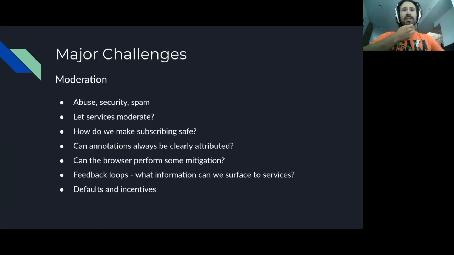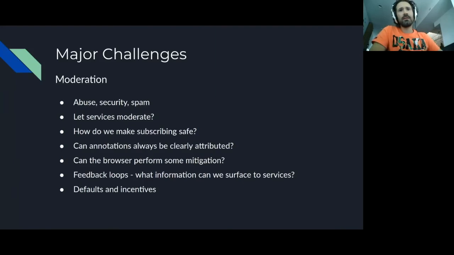There's also the question of how much the browser can do to detect spam or malnotes. If there are things that we can do, there might be room for the user agent to surface that to a user somehow. For example, if we can figure out that some text is spam, maybe those annotations get hidden or grayed out, or at least shifted to the bottom. It also seems like it would be really useful to give services some signals and tools so that they can do this job better. For example, a lot of existing tools have a method for users to flag specific annotations. Should we standardize this kind of feedback? Maybe there's also other data that a browser could provide to a service that might be useful for moderation. I don't necessarily know what all of this is yet, but depending on how the UI looks, the browser might be able to tell how useful an annotation is to a user. Surfacing that to the service might be useful.